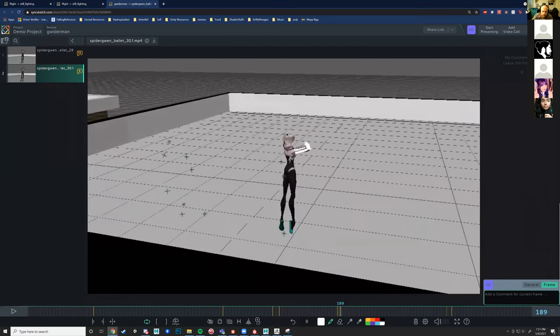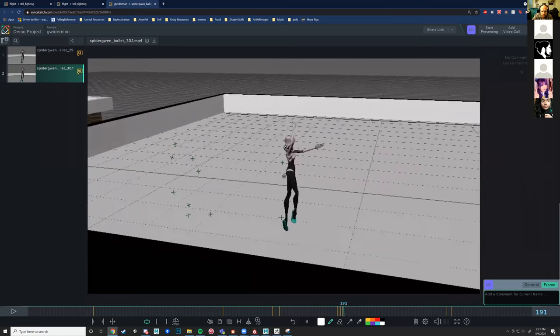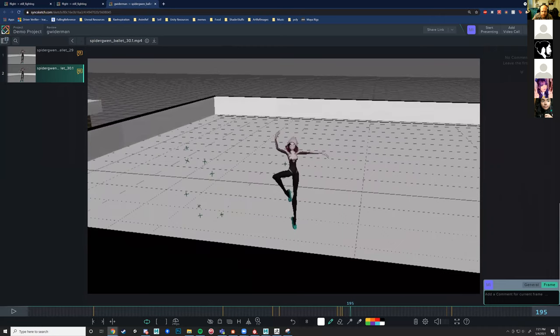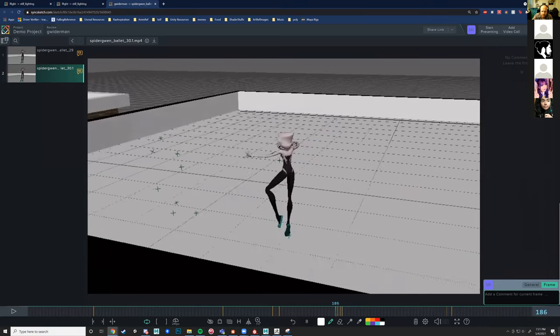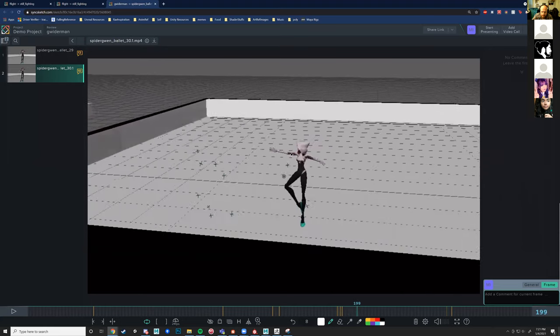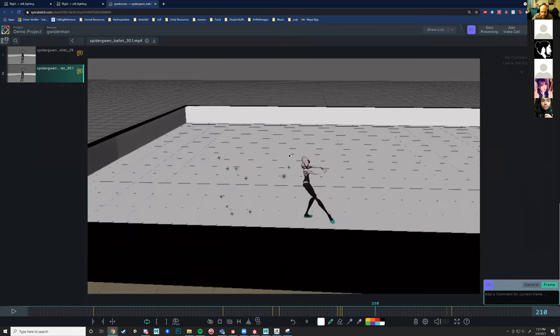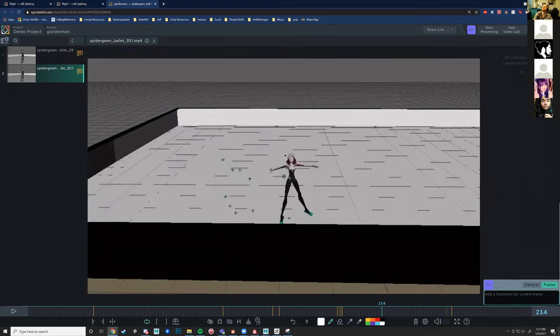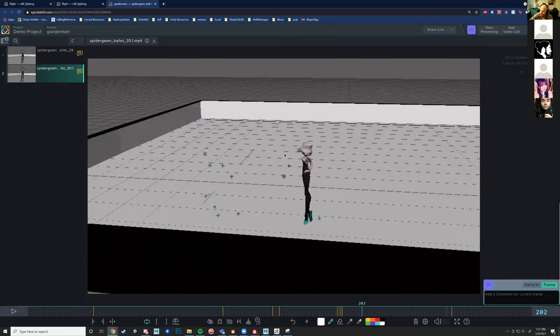Also, some weird stuff going on with the head. I think the head might not be rotated enough. I think it might need to be facing this direction. Okay. Because it seems to fix once they're facing a little bit forward. But the character should be able to move their head that much, you know. You don't want Batman from the 90s Tim Burton movie where he can't move his head at all. So maybe don't worry about that one.